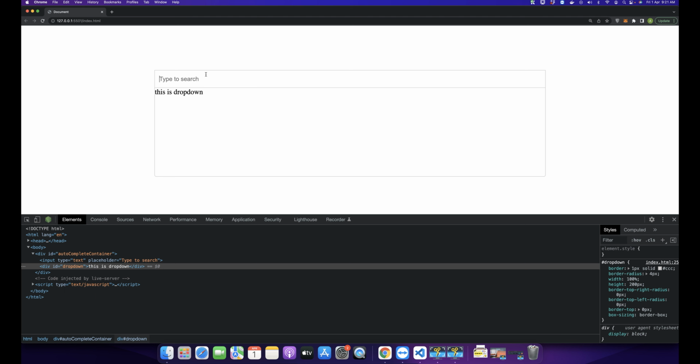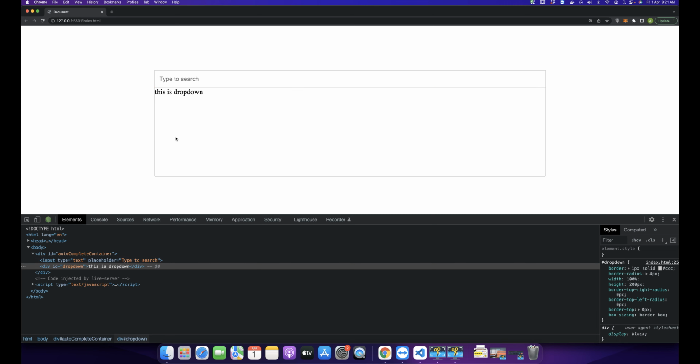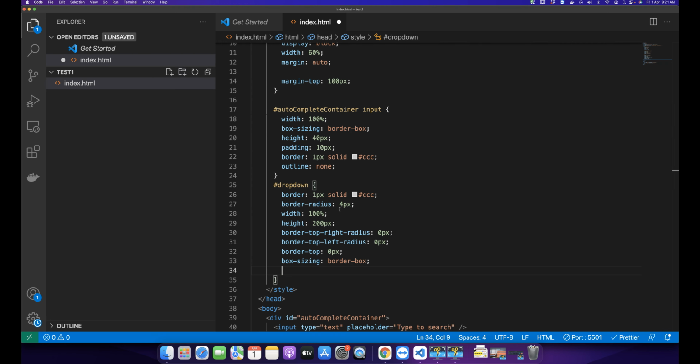Okay. So next thing is that by default this drop down should be hidden and it should be visible only if user clicks on this input.